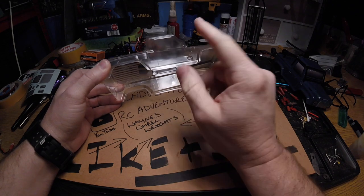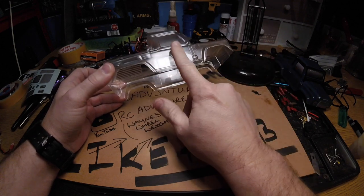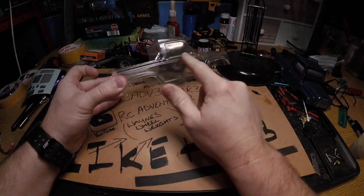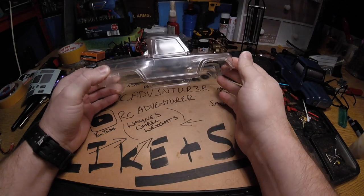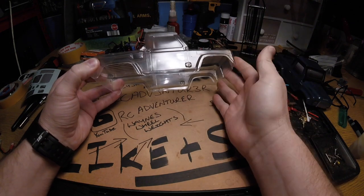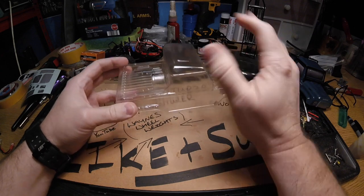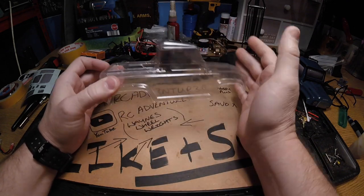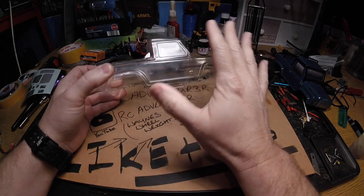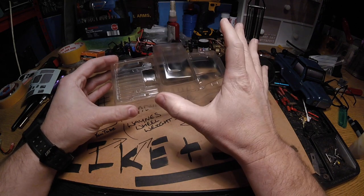This shell comes with a protective film over the top. Usually with Lexan you paint on the inside, but I've seen quite a few guys doing scale crawlers that paint on the outside because it's easier to do the weathering. What I'm going to do is paint it on the inside and see how it comes out. If I'm not entirely happy I'll paint it on the outside, because I do want a sort of authentic roughed-up look — but I can always rough up the outside to suit.